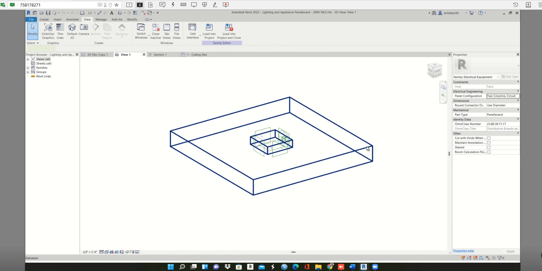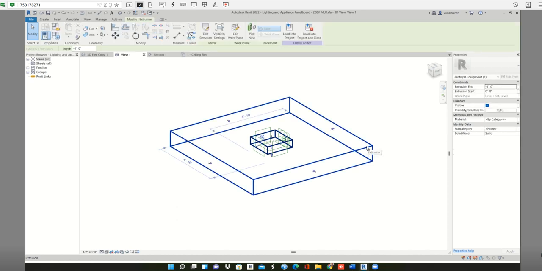Revit, as we check the templates, has different templates for families. This panel is using a wall based or surface based family, because this panel is going to detect all the surface and insert itself.